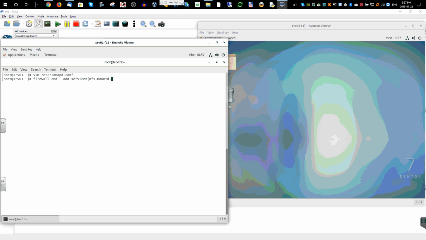The other one will be rpc-bind. Close the braces. And the zone, obviously, is internal. And we need to make it permanent. Okay, and we need to reload the firewall.